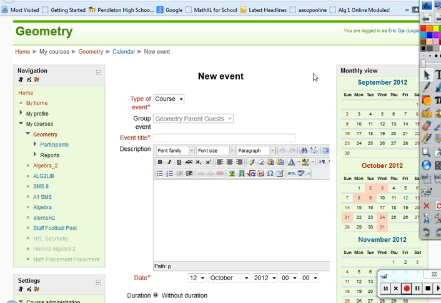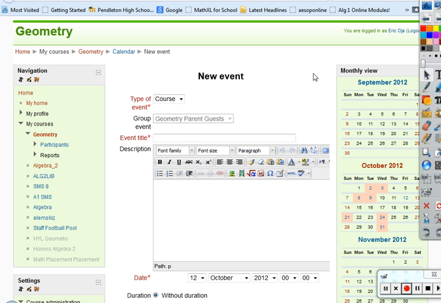Did you tell him to turn the editing on? Oh, I don't think I did. That's important. When you go in as a teacher and you want to have access to this stuff, up at the top you want to turn editing on. When we get out of this, I'll show you what the difference is. Right when you get in, push the button so you can do what you need to do.